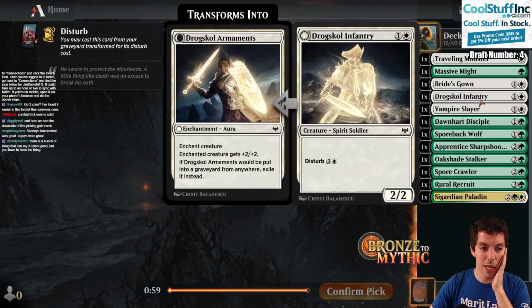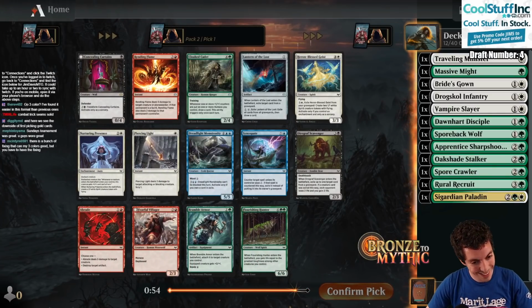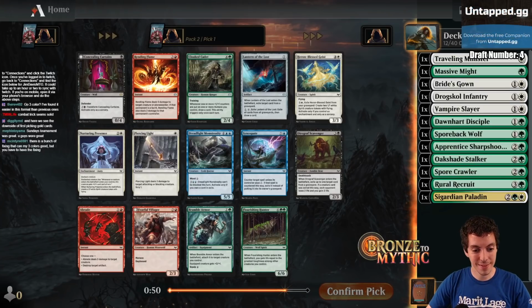All right, so an okay pack one. We open up Rending Flame and Concealing Curse. Not a very good pack for us.